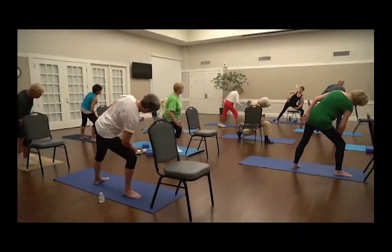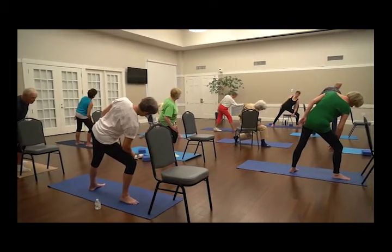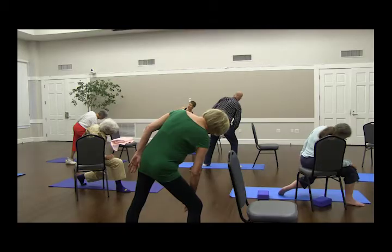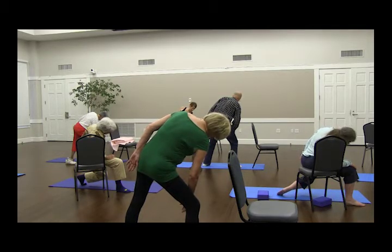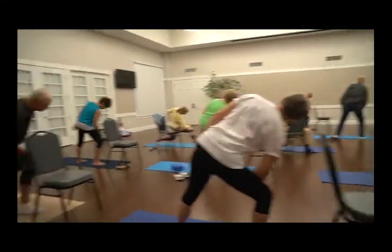So we're still keeping our hips open, our top shoulder is stacked over the bottom shoulder. Our front leg is still bent. We're creating a stretch opportunity along the side of the rib cage. Our gaze can be downward. This is a very grounding direction to gaze in. So if we're feeling at all unstable, this is the best direction to look in. Maybe we're looking forward. Maybe we're looking skyward.